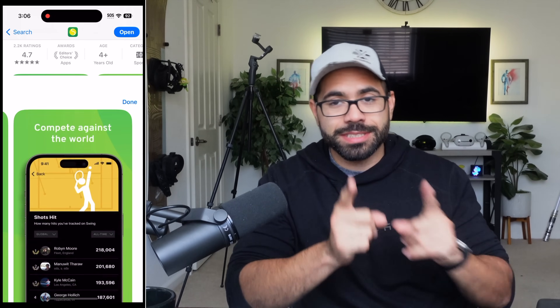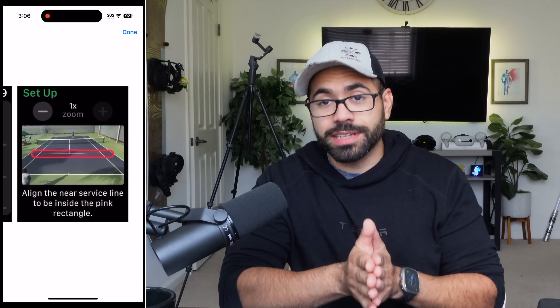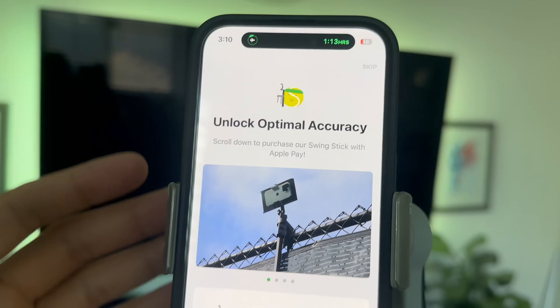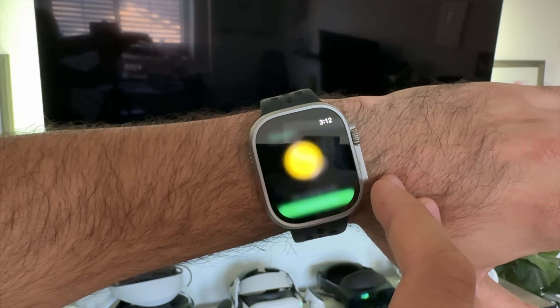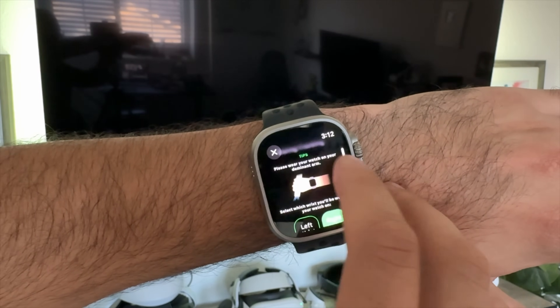Are you looking to improve your tennis skills or track data like your shot RPMs and miles per hour swings? This app — SwingVision — has you covered. Its core features include tracking shot speeds, depth, and accuracy, and using AI it analyzes all this to help you become a better tennis player. It also tracks calories burned, distance traveled, and your overall BPM. There is a subscription plan, but you can tap skip to bypass it. This is one of the few apps that actually uses the internal sensors Apple has been advertising for swings and such.